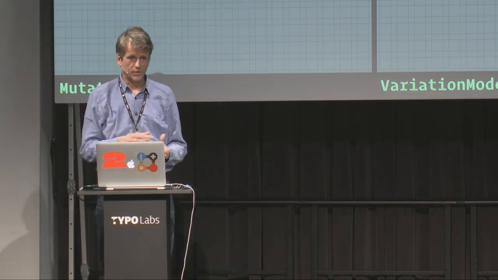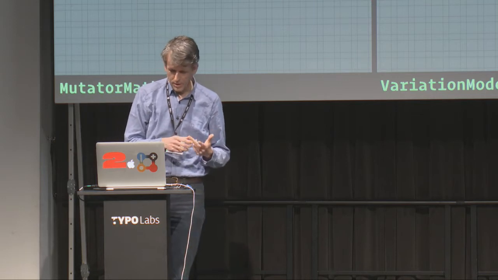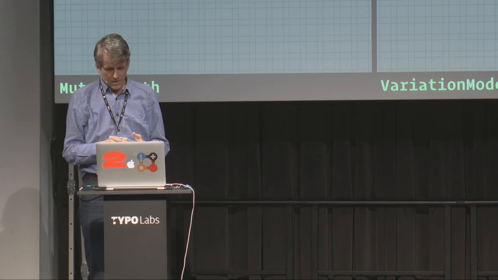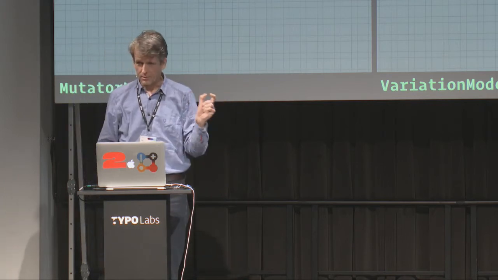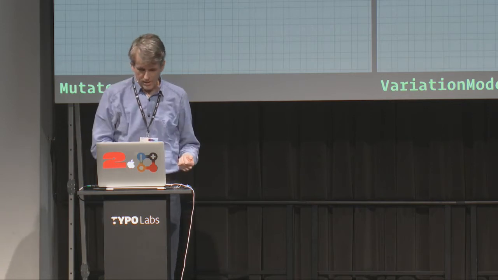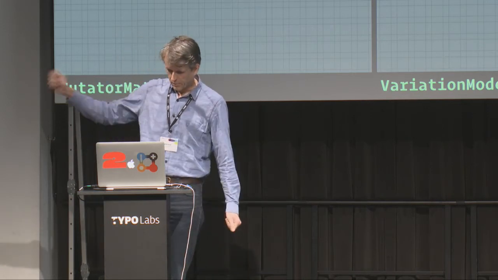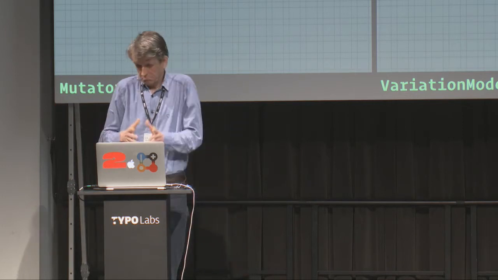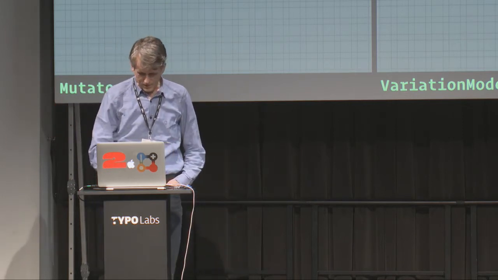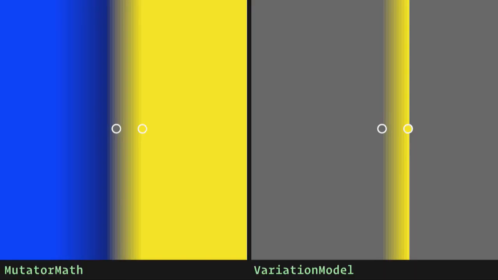So a color is just now a value for red, for green, and for blue, and if you like, an alpha as well. So rather than putting sequences of numbers that represent glyphs, I put in little sequences of numbers that represent colors. And then if you put a color in one place, you put another color in another place, and you use a mutator or a variation model, you can get intermediate colors, and you can see very quickly what happens. And oh boy, does it happen.